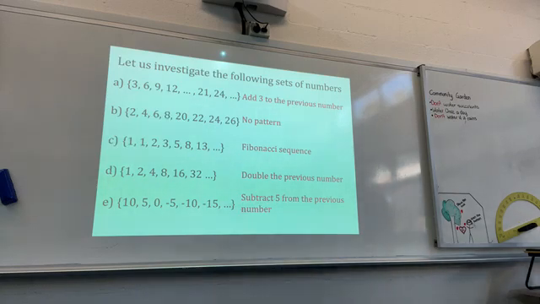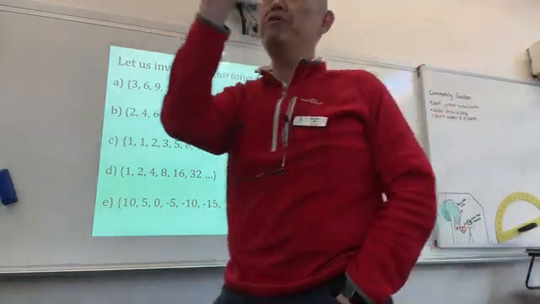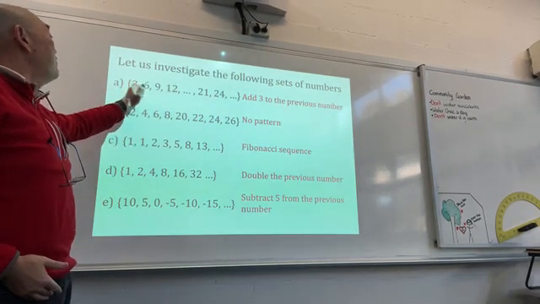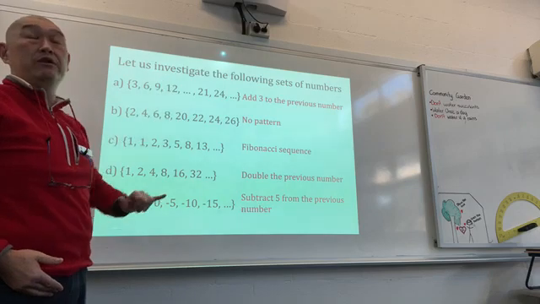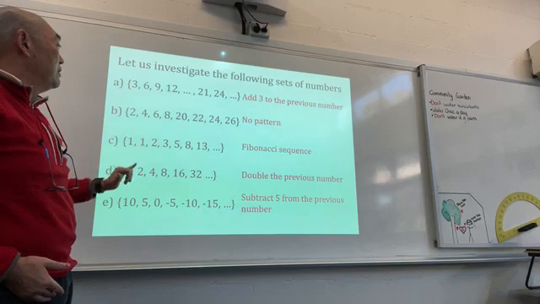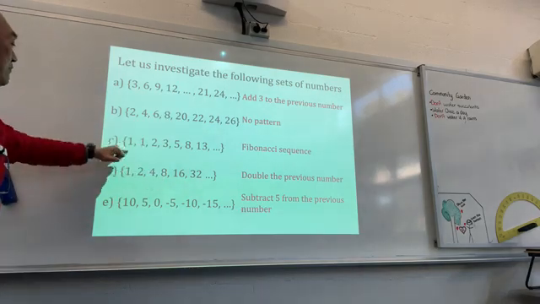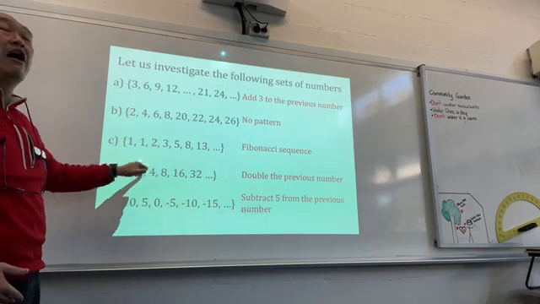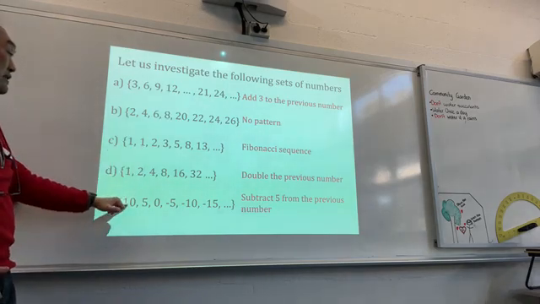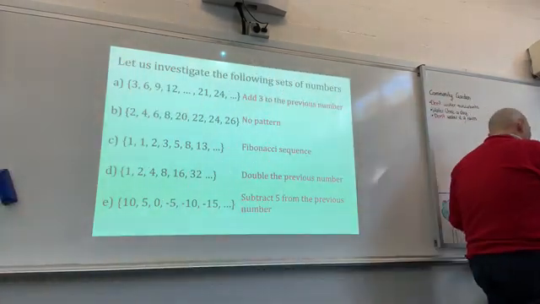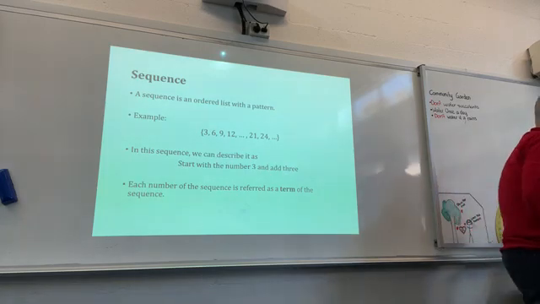So what I'm talking about here is looking at the previous number and then describing a process for the following numbers. So you've got a series of numbers. You start from the first number, you talk about what process you're going through. You're adding 3 to the previous number, adding 3 to the previous number. There's actually no pattern here, Fibonacci sequence, and then doubling the previous number. Starting from 1, I've doubled the subsequent number. And then starting from 5, I've subtracted 5 from the previous numbers. So something like this is actually a sequence.